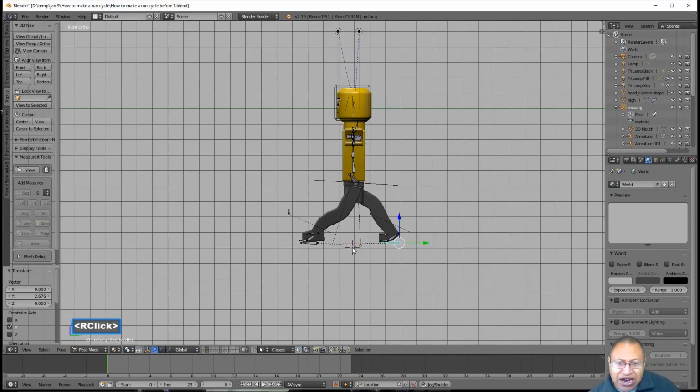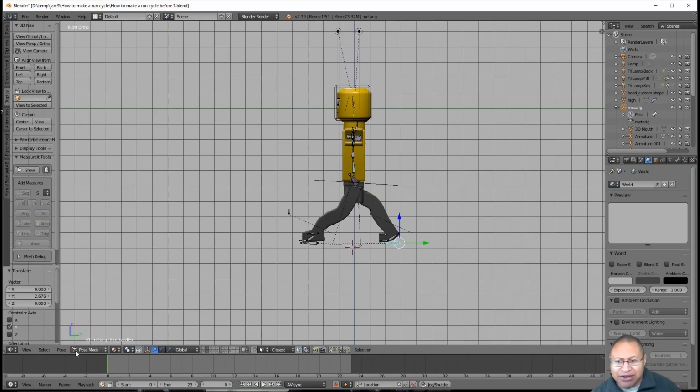We're going to right click right here. The reason why I right click right there is because I want there to be a floor for us to be able to use so we can see easier as we animate. So I right clicked here to put the 3D cursor here because in Blender, wherever the 3D cursor is at is where objects tend to come into Blender.